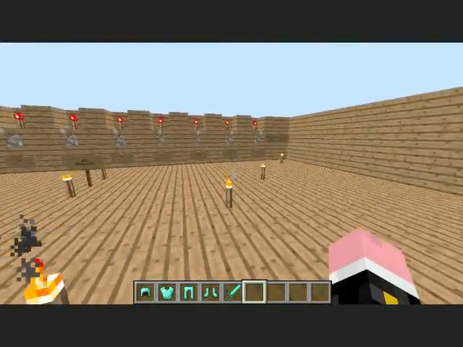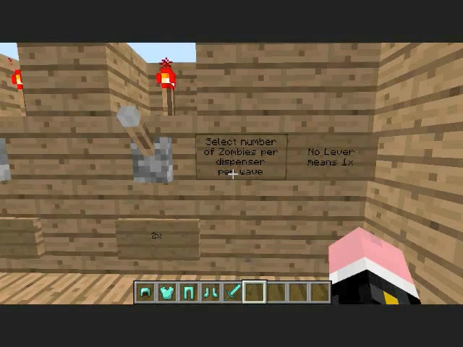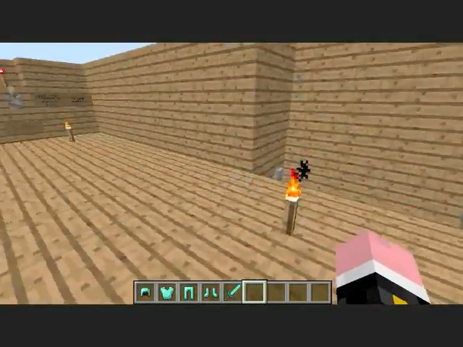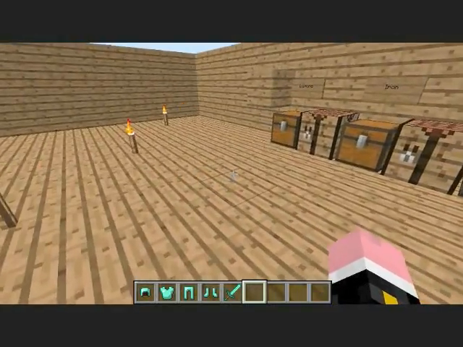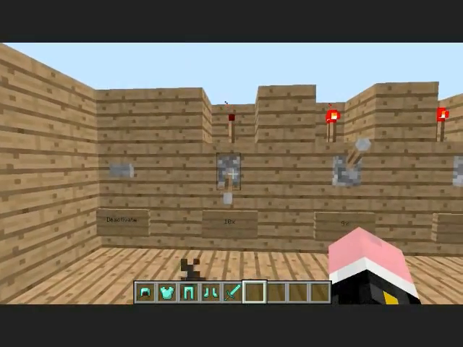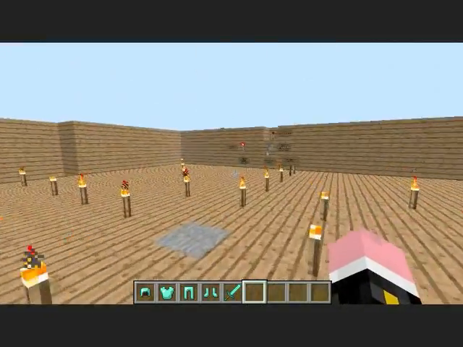The second mode is Siege mode, which you go over here and you select the number of zombies per dispenser per wave. No lever equals 1 times zombie. So if you have no levers flicked, you'll get 1 zombie every single wave per dispenser. The thing about this game mode is that the supply room will only drop 1 supply every round. So let's say you have it set to 10 times zombies, the most you can. You'll still only be getting 1 supply every round, but the zombies will be remaining at the same level as well.